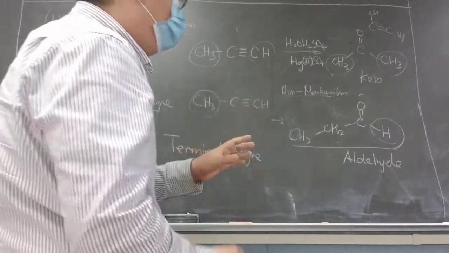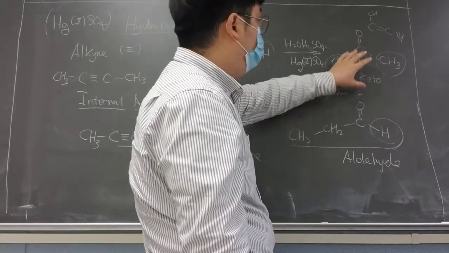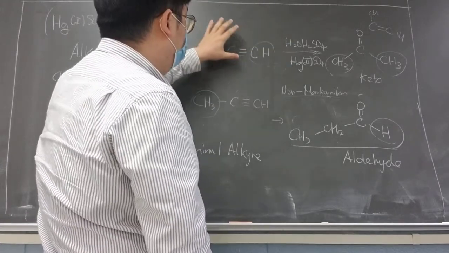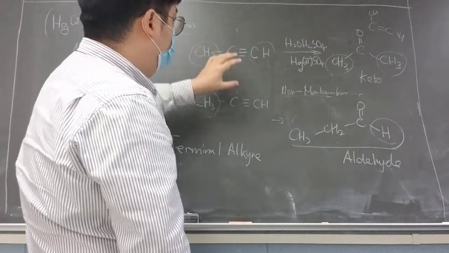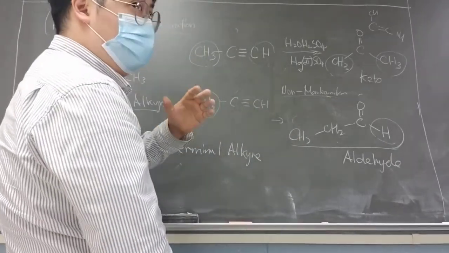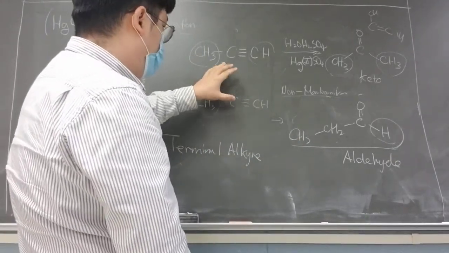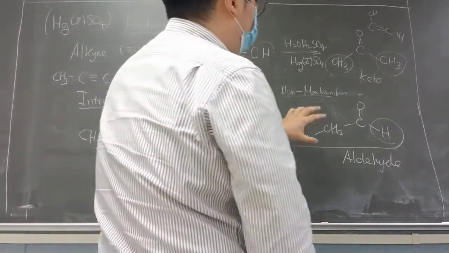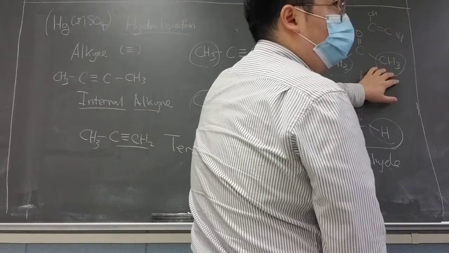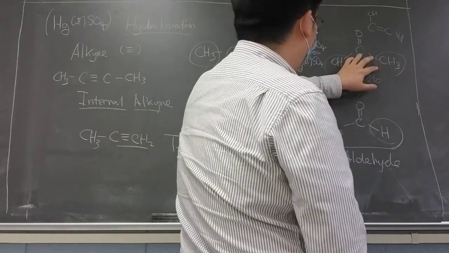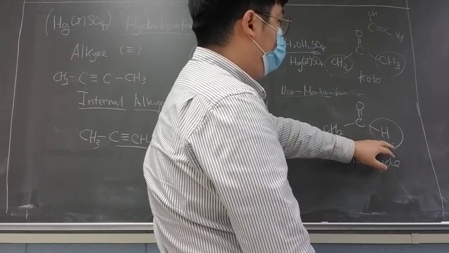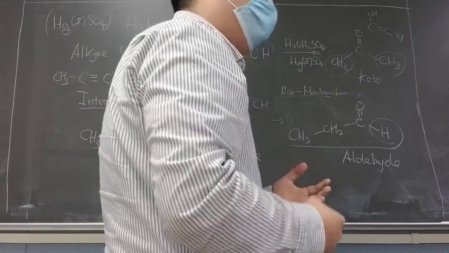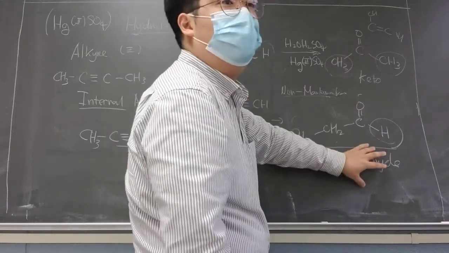It did similar work, putting the carbonyl group on the carbons, but the position was different. When you did it with mercury(II) sulfate, it went to the more substituted carbon. But this hydroboration, as you saw already in the previous chapter for alkenes, goes to the less substituted carbon, which will be the last one. So that's why you don't see an R group on the right side of the carbonyl group, but just hydrogen. That makes the final product a slightly different form, which is ketone versus aldehyde.